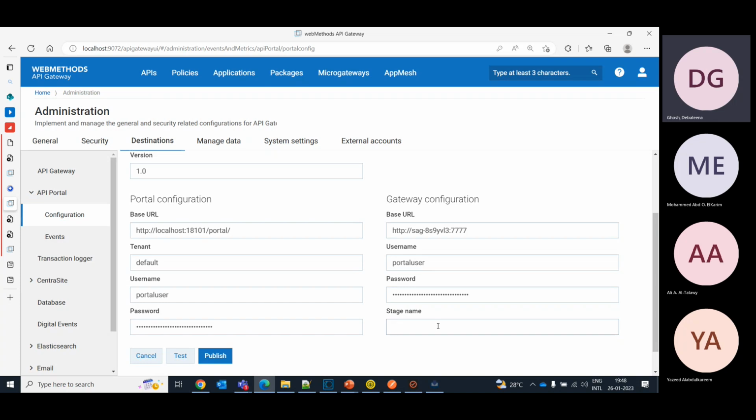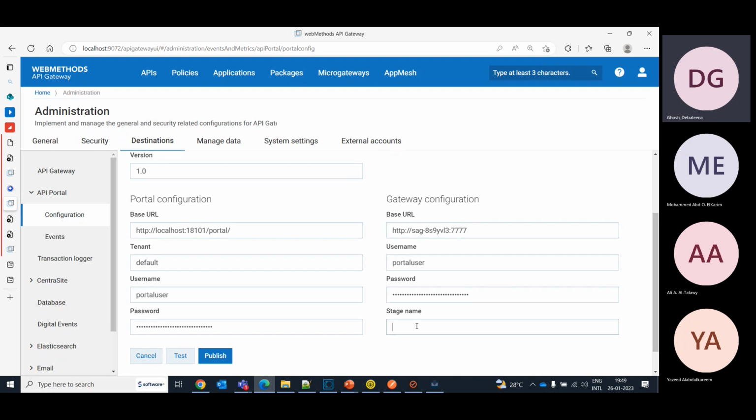So additionally, we can configure a stage name so that whenever the API gateway is mapped to that stage, basically this API is mapped to the stage name. So only APIs in the UAT stage can be published to the portal.